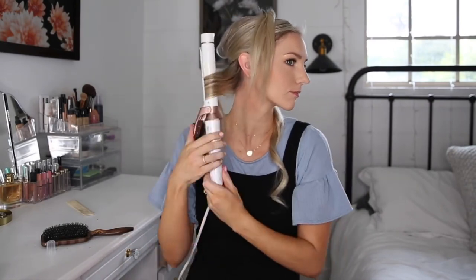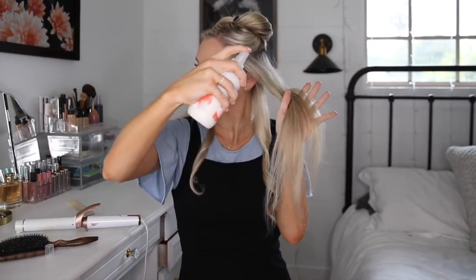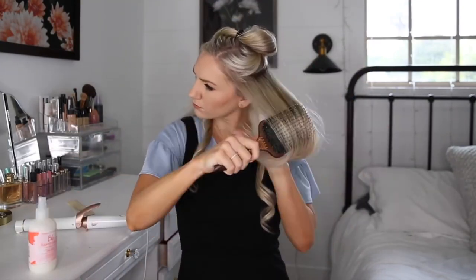This product is for dry to very dry hair, which I have since I highlight my hair. I'm first sectioning my hair, spraying it, combing it through, and then styling it as normal. Since it's heat protective, it's going to protect my hair when I curl it. With each new section, I'm spraying it and combing it through to make sure that the oil is getting all throughout my hair.